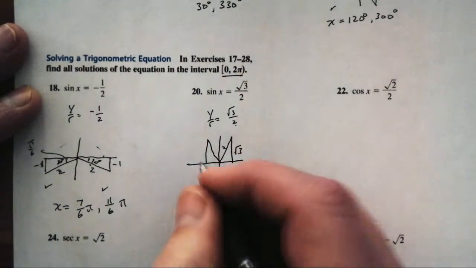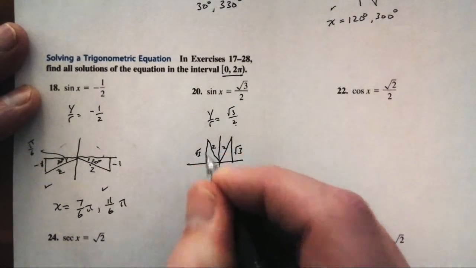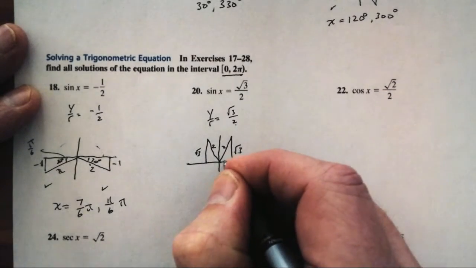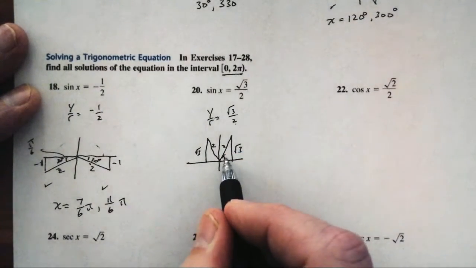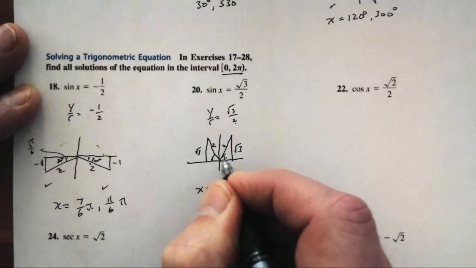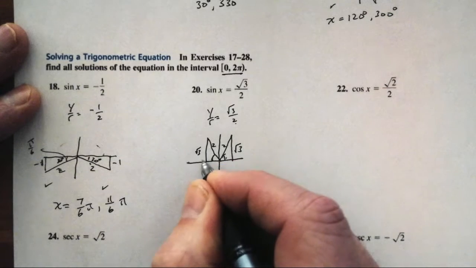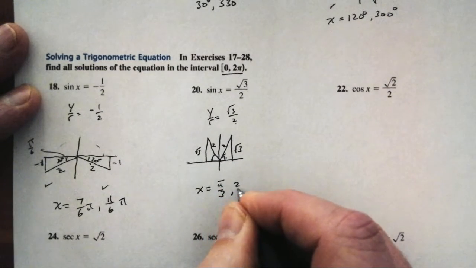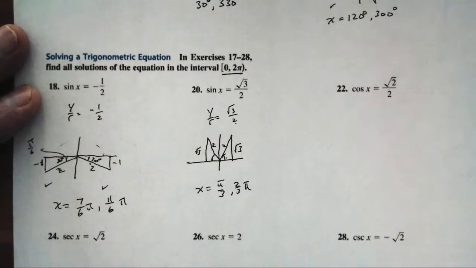Not very good triangles there. Square root of 3 on 2. The x is irrelevant in this case, but we have to be up. So this is a 60-degree triangle, or a pi on 3. And this is pi on 3 shy of pi, or pi on 3 shy of 3/3 pi, 2/3 pi.